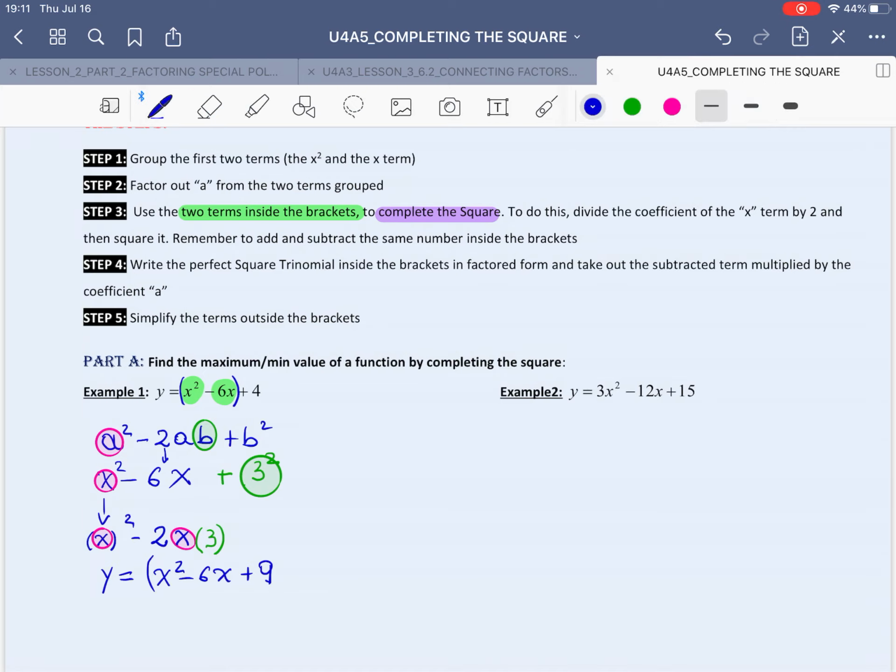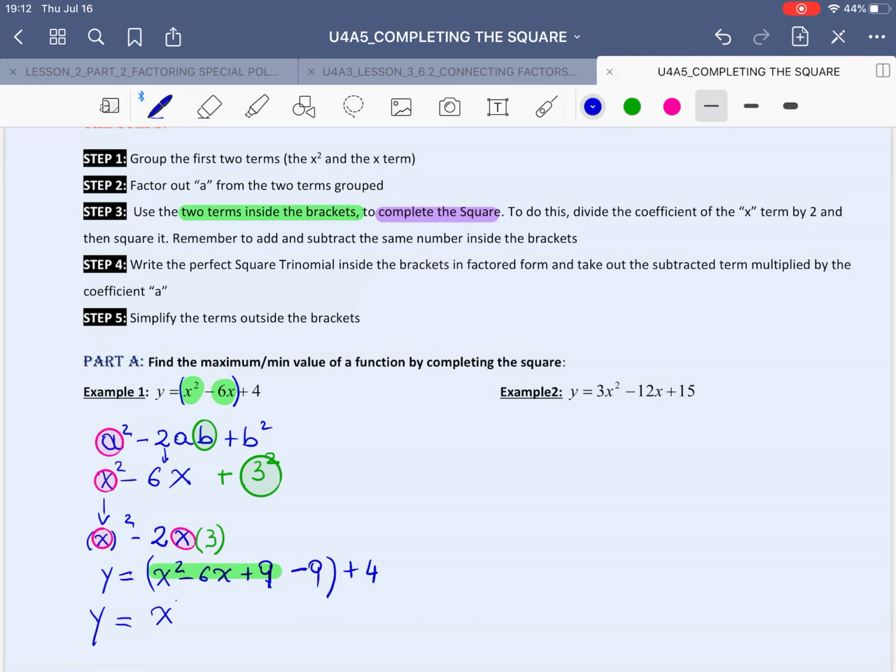So we're going to say, okay, let's fix this. So we completed the square by adding a 9. And now we're happy that we have a perfect square trinomial right here. Okay, this is a perfect square trinomial. But because we added something that wasn't there, we need to immediately subtract it, close the brackets, and then plus 4. Write the rest of the expression. Now, the highlighted green expression is a perfect square. This one here shouldn't be inside the brackets, so we need to take it out.